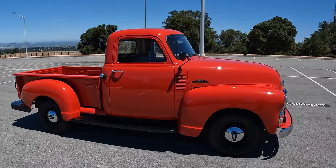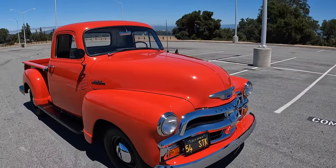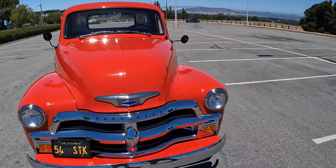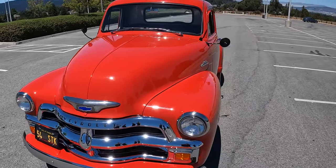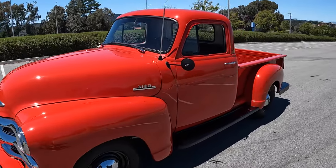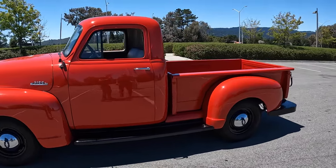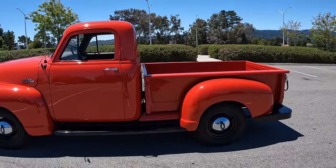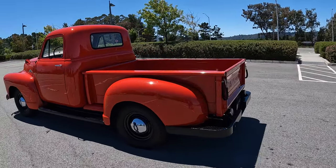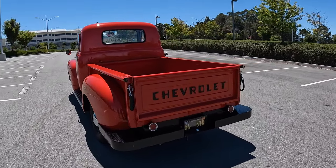Interestingly enough, the original factory color of this was Chevron green. If you're not familiar with Chevron green, it's basically like a darker version of the Oregon Ducks color — which I hate, especially because I'm a Stanford fan. The dark green is a lot better than the snot green you see with the Oregon Ducks. But that was one of the main colors GM had at the time, and it matched our grandfather's service station.